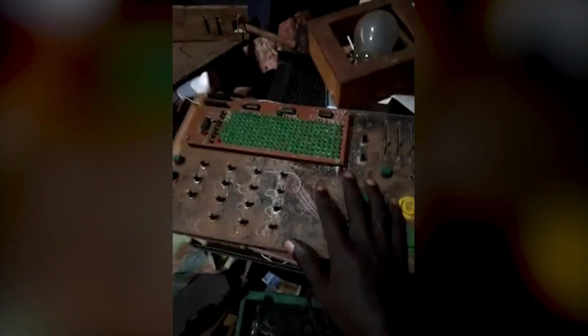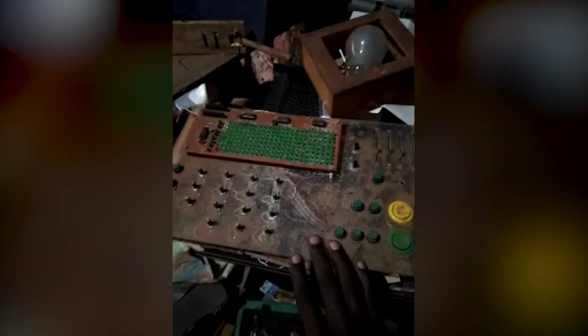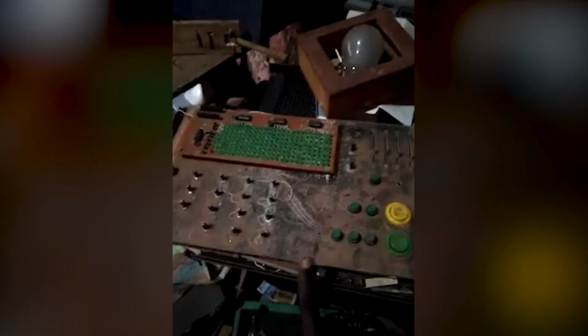Some of this stuff is equipment which has been brought to me by clients for repair. Some of it is my work which is not yet finished. This is a MIDI controller I was working on some time back. I did a video on it, but I didn't get to finish it, and now it has picked up dust. These are the guts inside. I think I got some of the things out. So I technically work from home. If that counts for a workshop, then yeah.